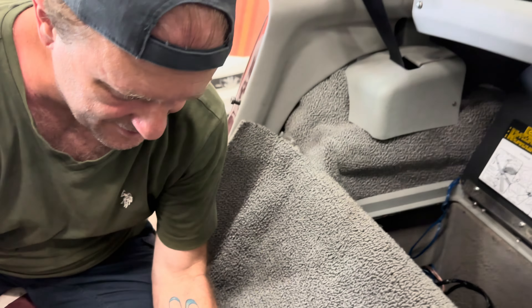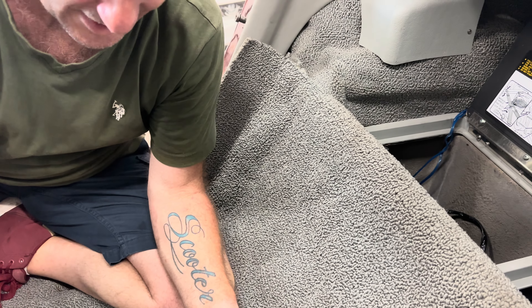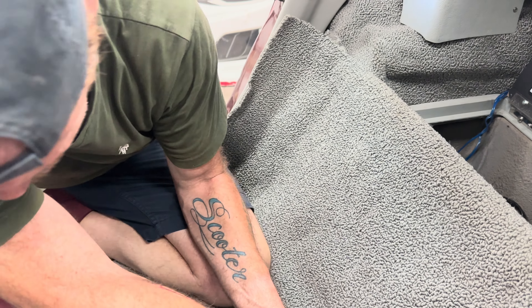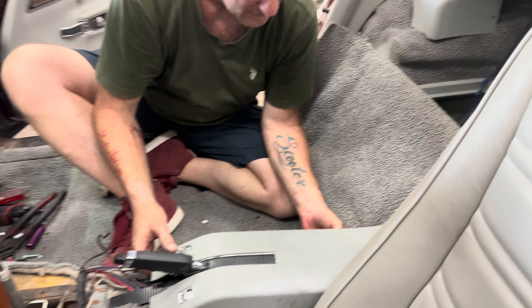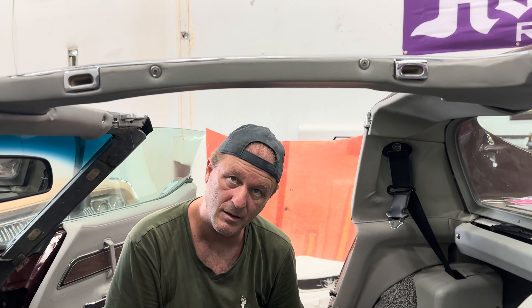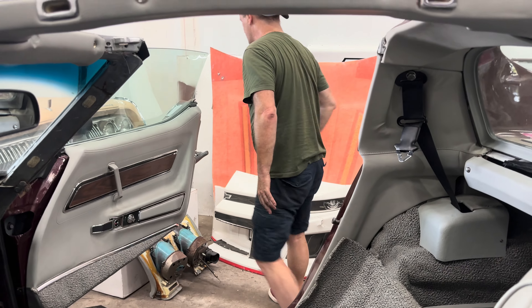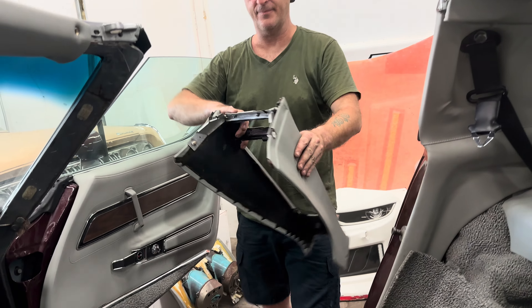The issue I've got is it's been, like I said, about 15 years since I've touched a C3. It's supposed to slide forward and I don't want to break it. Speaking of — grab that other piece of console that has that engineering. The questionable high-quality Chevy engineering. But it wasn't from Chevy — it was from... ghetto.